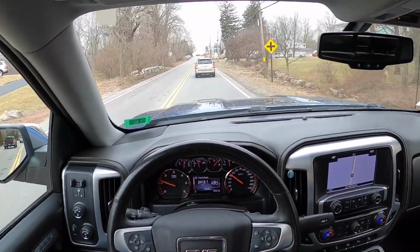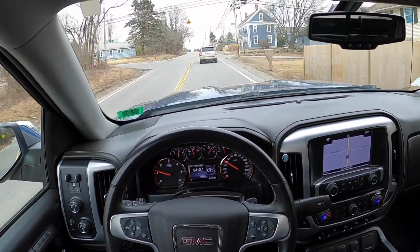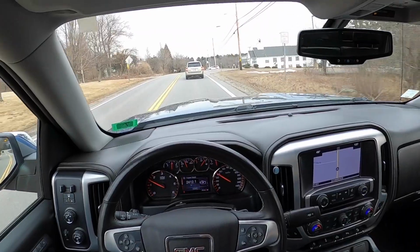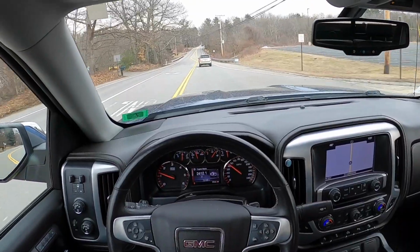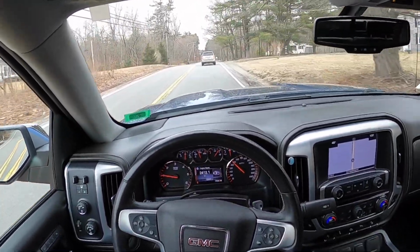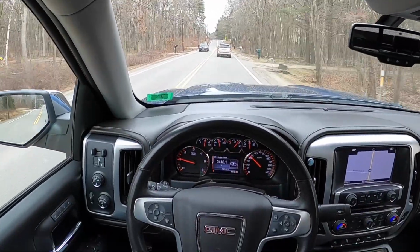But with this truck being a nice road trip vehicle, especially if you can put a cover over your truck bed so you can fit luggage back there or anything you plan on bringing if you're camping, I think it's a great place to be in this interior. With that being said, as this is the first truck I've actually driven, I'm pleasantly surprised at its ability to just be a nice cruiser. It doesn't necessarily have to be a work vehicle, but that's definitely its intended purpose, and you can tell from the stuff in here.